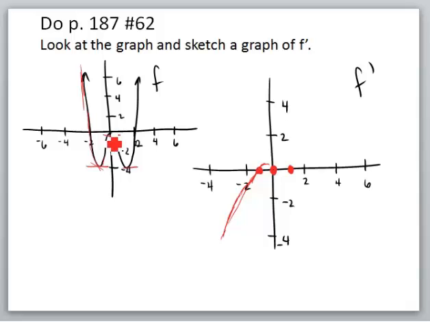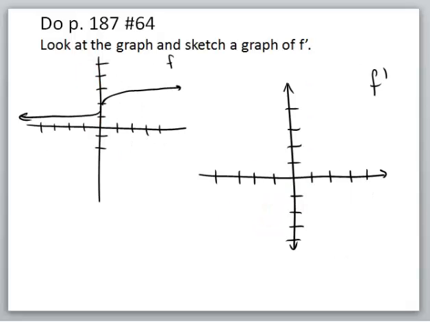Right here, the slope of the tangent line is 0. But this is positive. It's all in the y positives. Then in this section, it's negative again. So the slope of the tangent line of the curve is negative. So I've got to come down here, and it's negative all the way to 1. And then the slope of the tangent lines to the curve for the rest of f are positive. And so a sketch that we could have for f prime would look something along those lines.